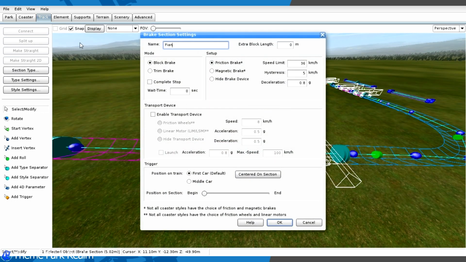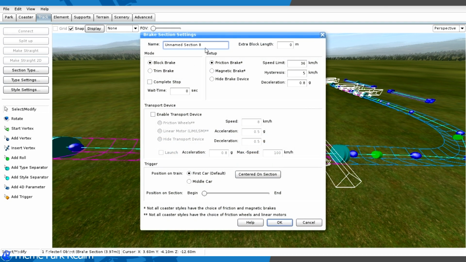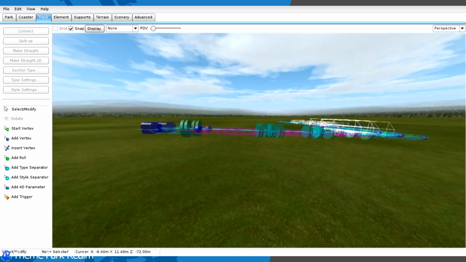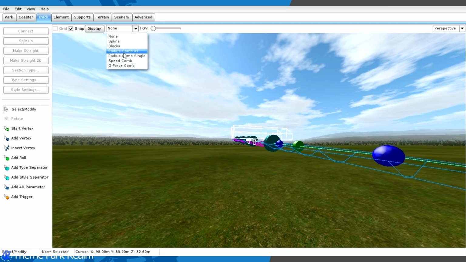And again, I'm just going to go back into here and name all these, just for future reference. And it appears that I can't spell today at all. So that's final brake. This is pre-final brake, and this here is just trim. So I don't know, brake run trim we'll put on there. And then, as I say, we're going to tweak all of this anyway. So once we've built the ride and we can see what speed it's going to be coming in at, we'll tweak that anyway.